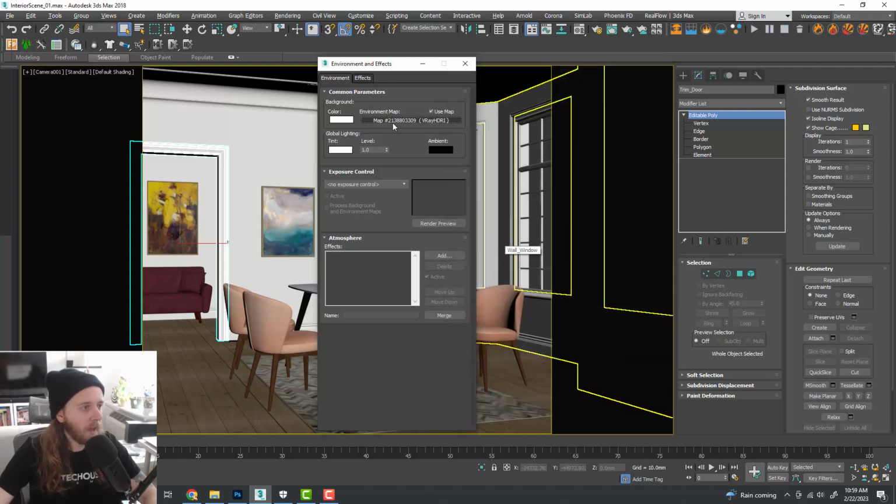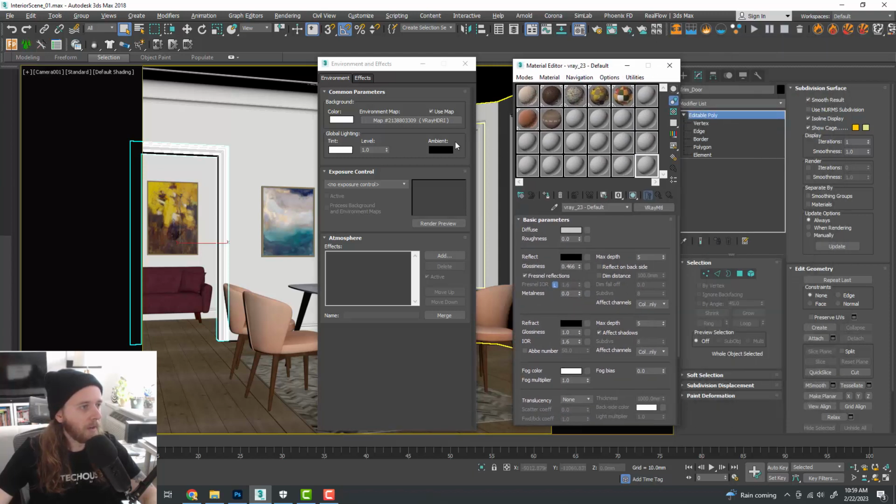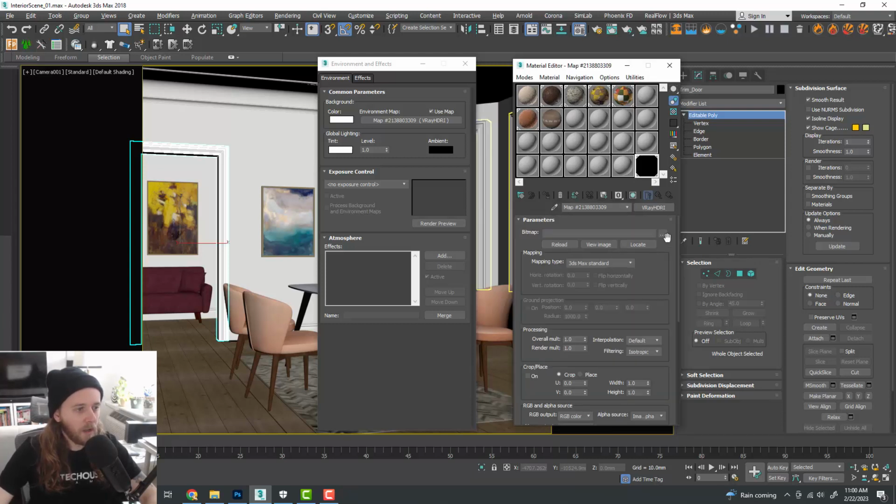So if you double click on that, it'll add it to your environment map channel here. And then we need to get inside of this and assign the HDRI map to it, right? So what we could do is bring up our material editor. And I already have some materials in here from the scene, but what we want to do is grab this and we'll just drag and drop it to an empty slot, right? And then we're going to want to instance it. We're going to copy it to this slot as an instance. So click OK. Cool. So now we have access to the HDRI map for this channel, right?